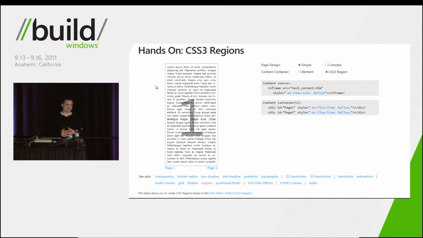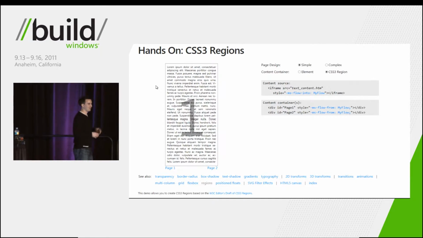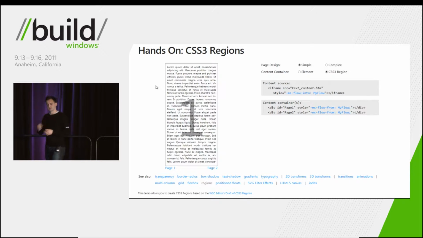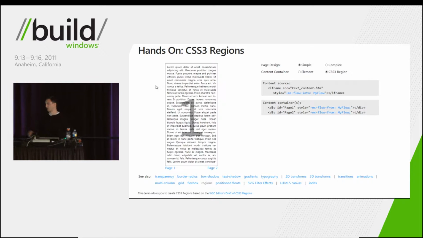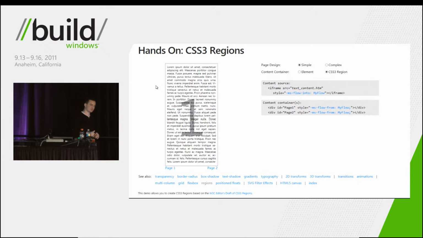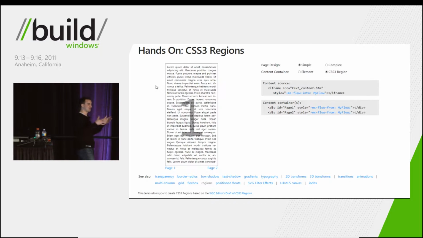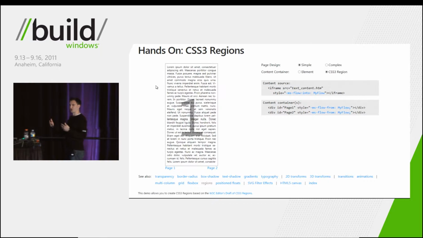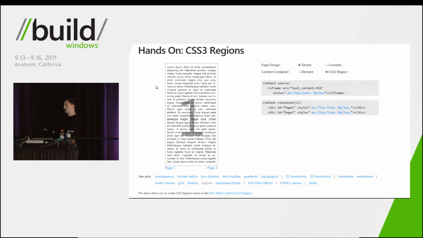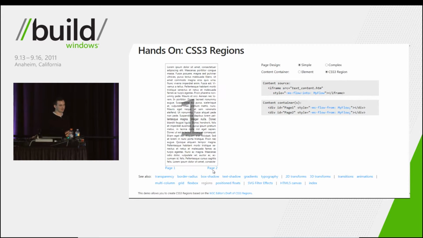So here, all I've defined is an iframe that contains that same text content. So that's the same text content that right before was just a long scrolling region. I've defined a flow using the -ms-flow-into property, and I've named that flow myFlow. Now what you'll see is I have two divs on my page. Each div takes part in that flow. It uses the flow-from property to tell the browser that it wants to receive its content from that iframe's flow. And I've used a little JavaScript and CSS to be able to swap between those two divs.